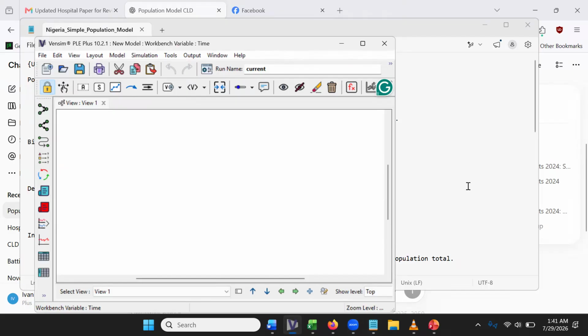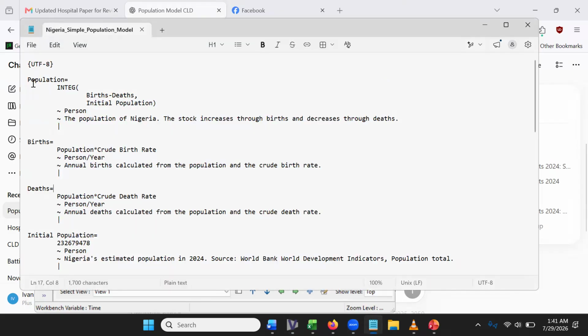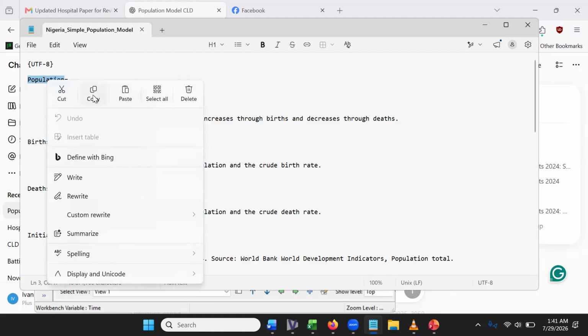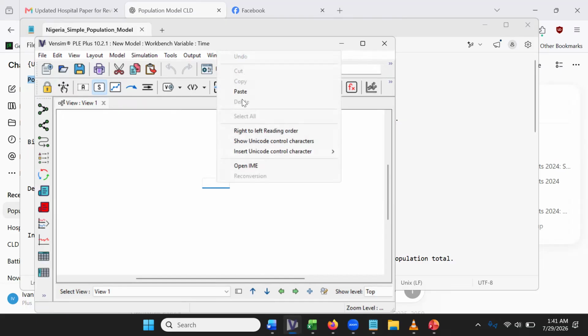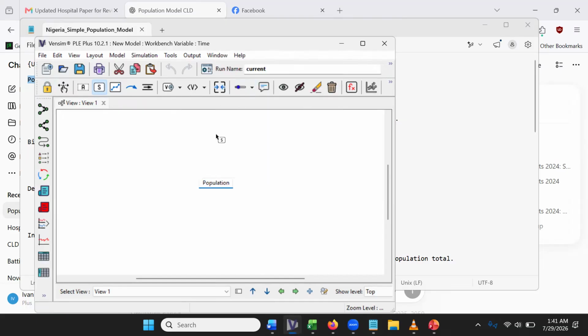Then I go back to my text file, which has the formulas, and I see that this is an INTEG, which is the integration function. So that means that population is a stock. So then I go back here and I say I have population as a stock, and therefore I have it in a box.